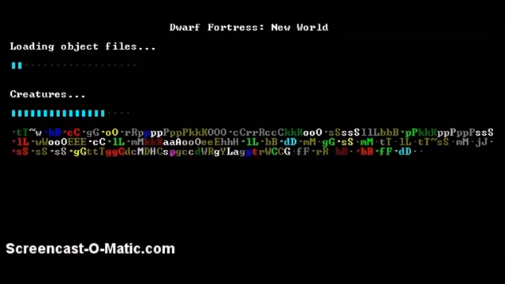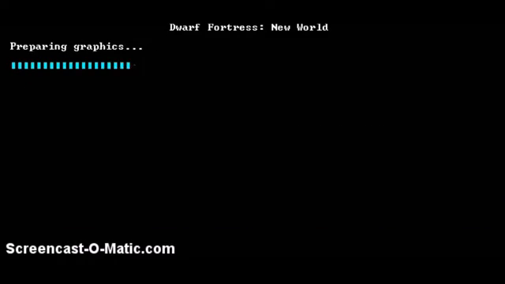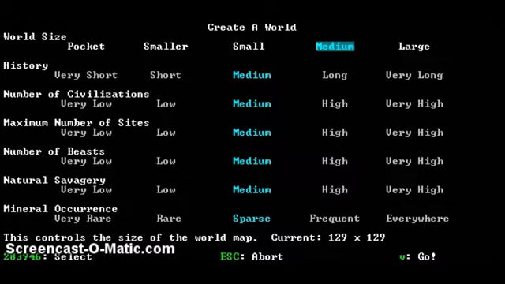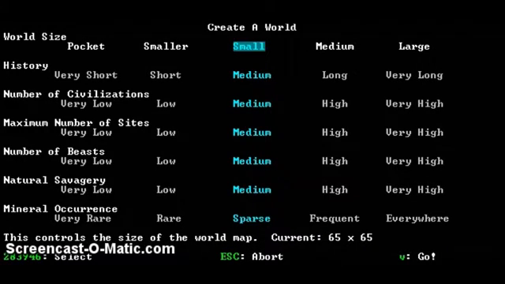This is one thing. It takes absolutely ages to create a world because it'll create several different worlds and reject certain ones if they don't meet the requirements. I'm gonna set it to small world because I don't want it to take absolutely ages. And I'm gonna leave everything else the same and go.